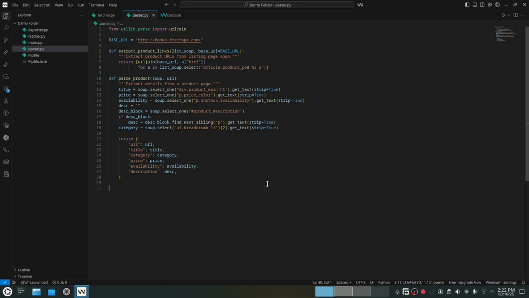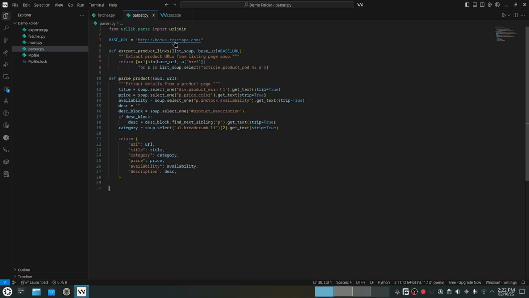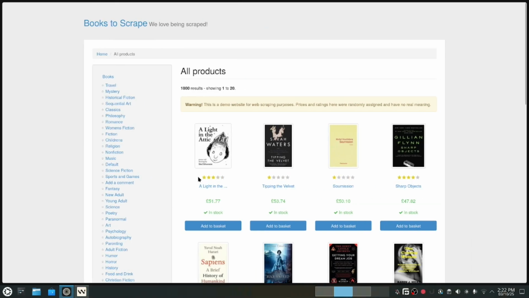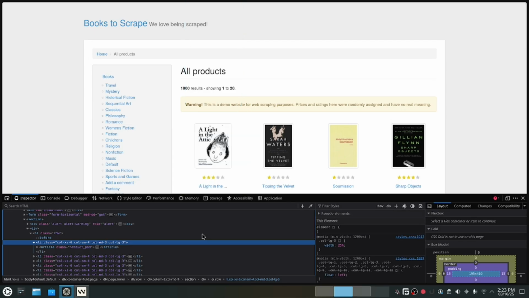One more thing before I move forward. To select particular objects or content from the BeautifulSoup object, we have to use CSS selectors like I am doing right now. To get these CSS selectors, you literally have to go to the URL, and then go to the inspect tab on the browser of your choice.